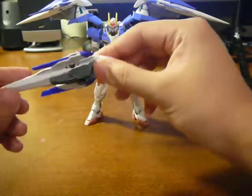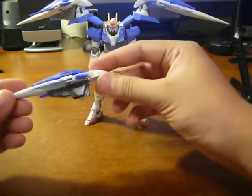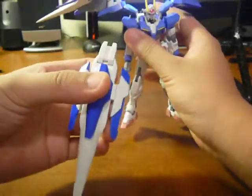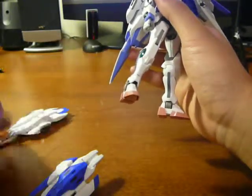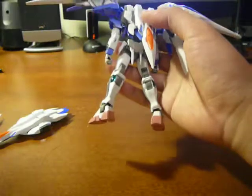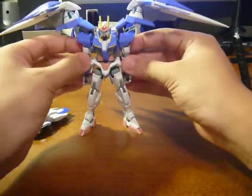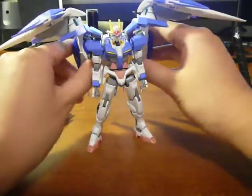He did the review of the Trans Am Riser, and he had the great idea — he had two Trans Am Riser sets and two O-Risers. So what I decided to do was use all four of the binders to make this really cool effect. I'm going to attach the binders from the original O-Riser, which I've already prepared here, and just slide them into my new O-Riser which is already attached. And then it gets this doubled effect — which he called the double O double O Riser, or something like that.